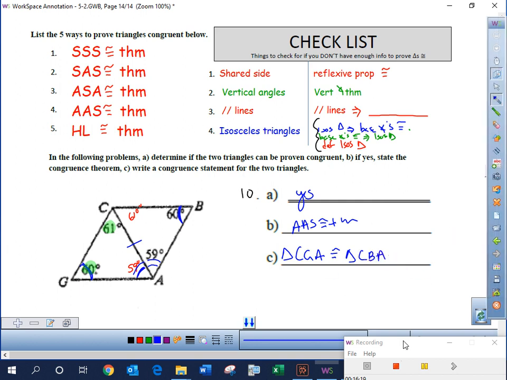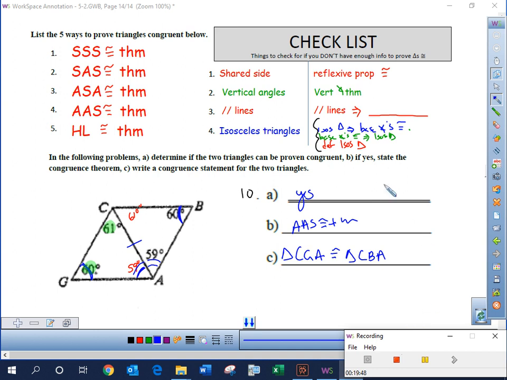So a little bit crazier. On the homework it tells you there's 7 no congruences, so make sure that you're not just marking no congruence. Like it's either go through these 5, go through the checklist, and if it's not on there, it should be a no, and there's only 7 of them. So give it your best shot.